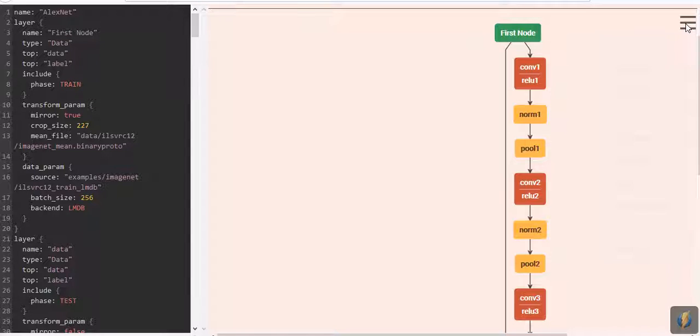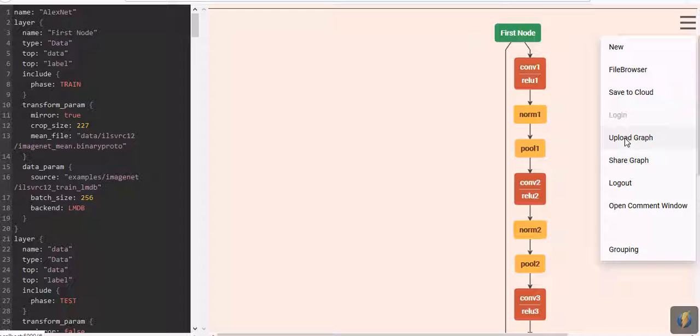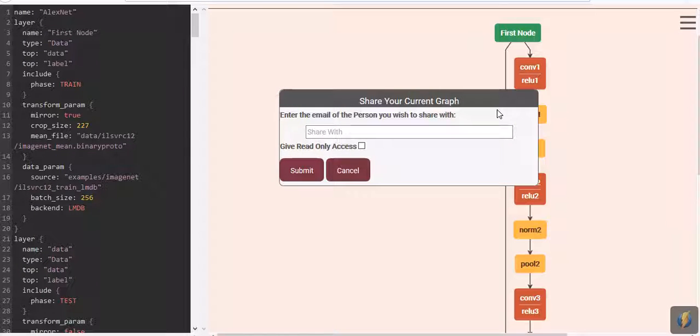So, let's say I'm really proud of this and I want to share it with another user of DNNV. So to share, we go and we enter the email of the person we want to share with. In this case, it'll be wcherry@email.sc.edu. All they have to have is a DNNV account. If they don't have a DNNV account, you can't share it with them. But wcherry does, so we can share this with him.